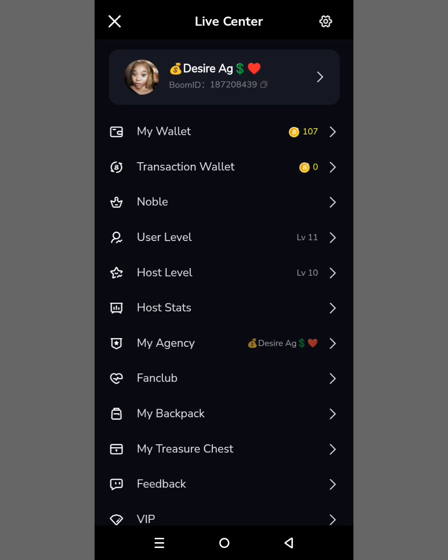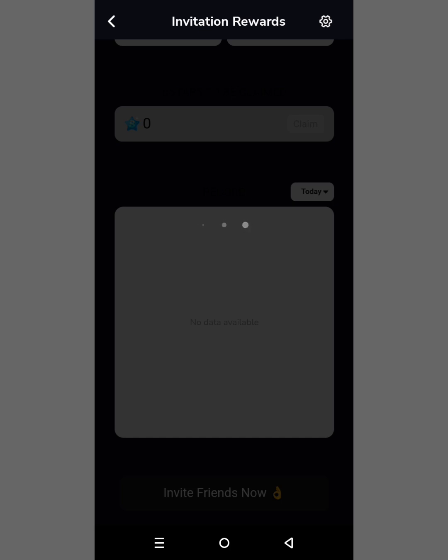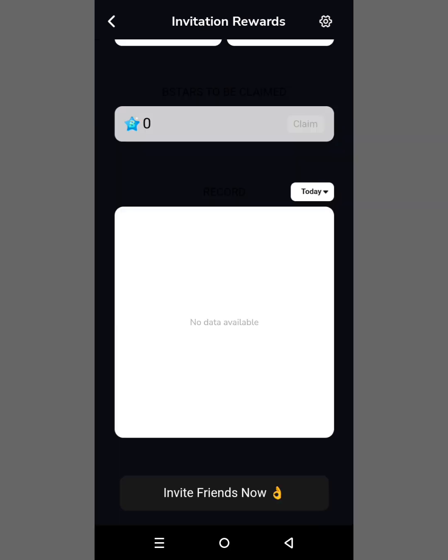It's very easy and simple. This app really pays, guys. All you need is to download the app using the link in my comment section.